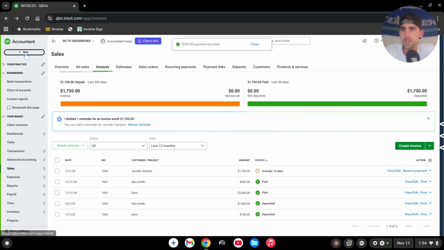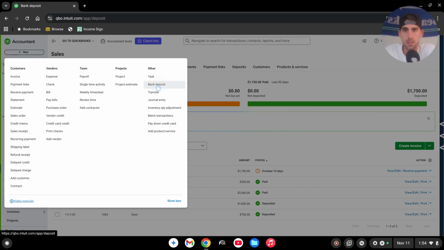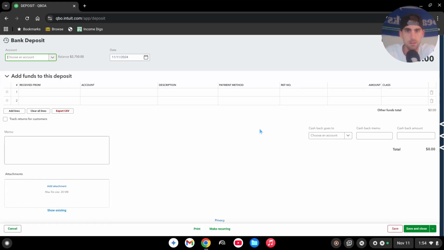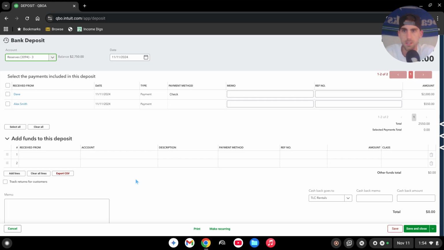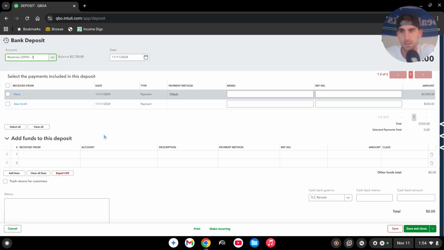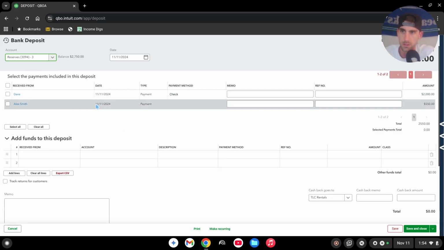But when we come in here and we're trying to clean this up, we have all these transactions. Maybe there's like 75, 100 of these. All different dates. We have no idea where they came from. We just know that it's just sitting in this undeposited funds.